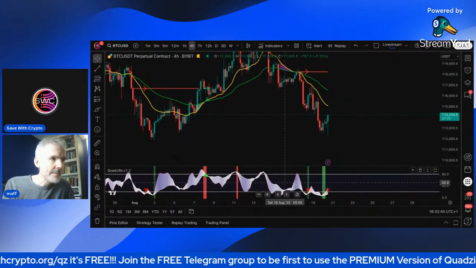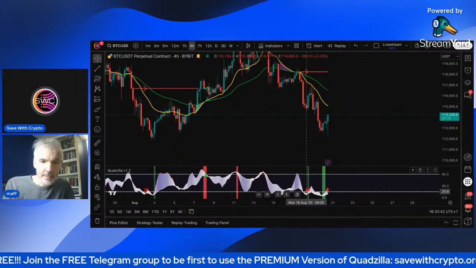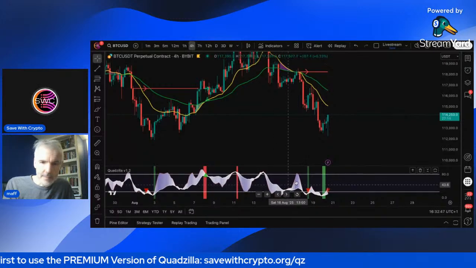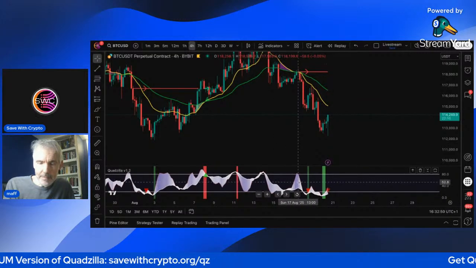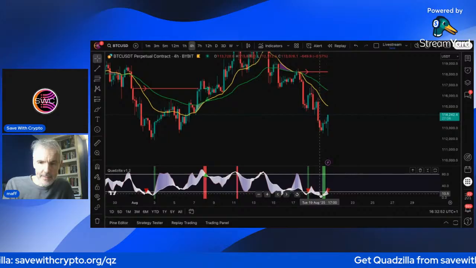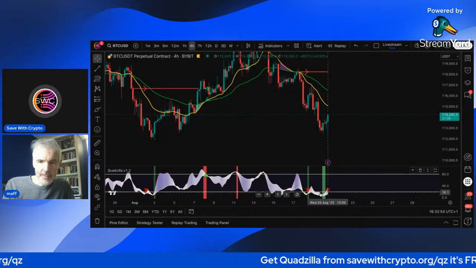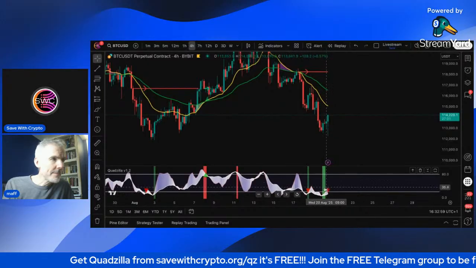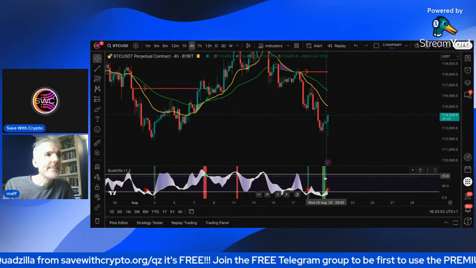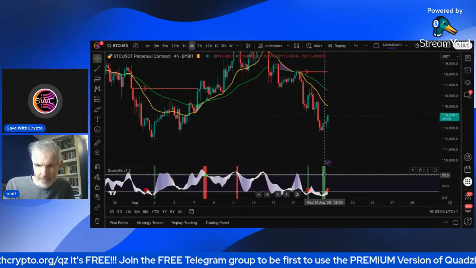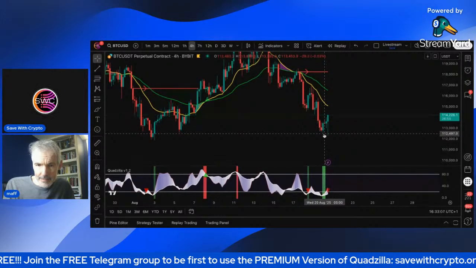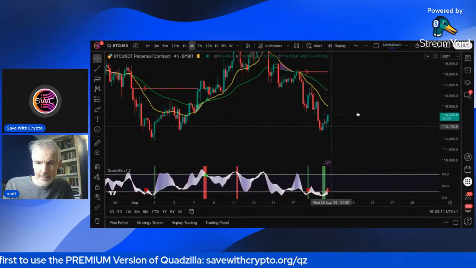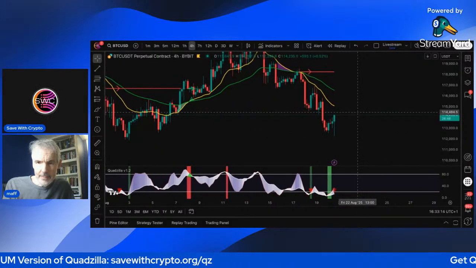This thing we call the convergence band is made out of 4 different stochastic lines, if you like. These create this band here. When it goes below this 20% mark here, wonderful things start to happen, like you get these green backgrounds. Now this big fat green background there is a pretty good sign that might have been a bottom, and I think that's probably why we're seeing a bit of a pump right now.